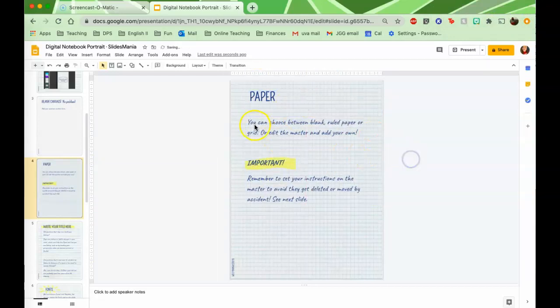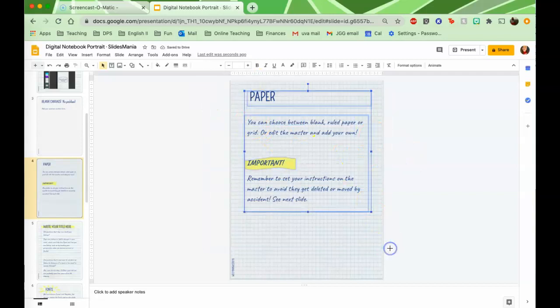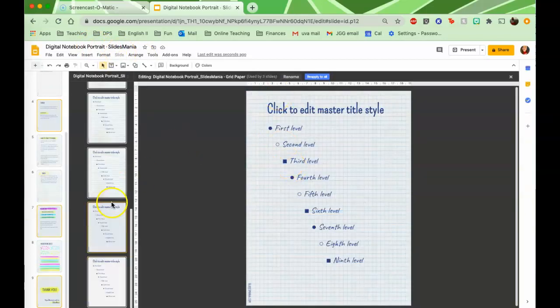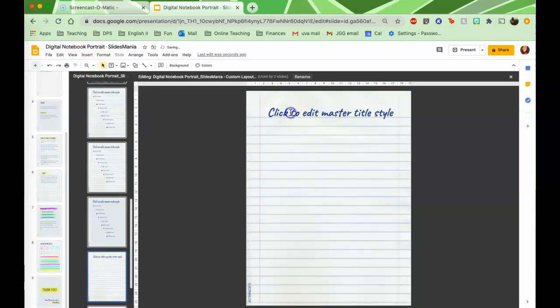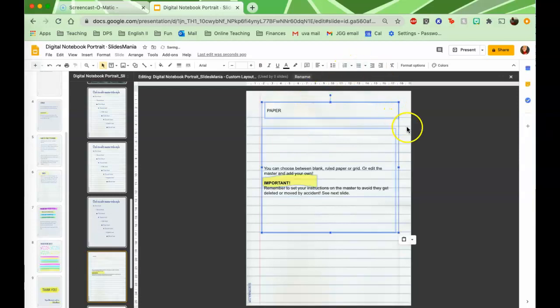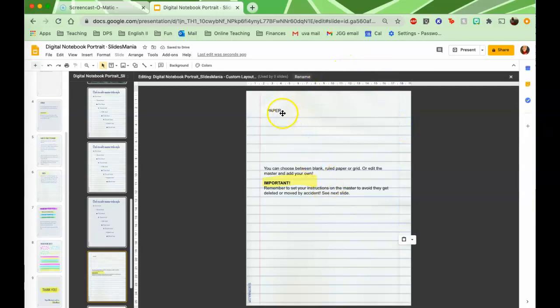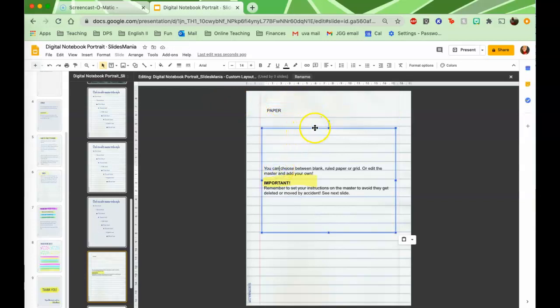is, if you have a slide set up the way you want it, you can highlight it all, hit Control C, and then go to Slide and Edit Master. You're going to go to Insert, New Layout. It usually just has the title. You can delete that. Paste everything here, and here it is. It looks like the fonts didn't add up, but you can format it however you want.